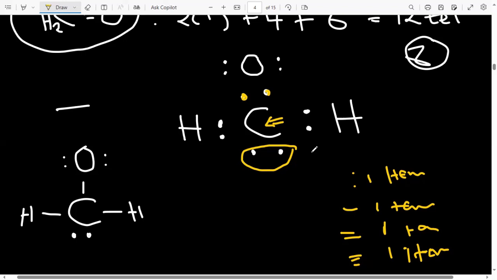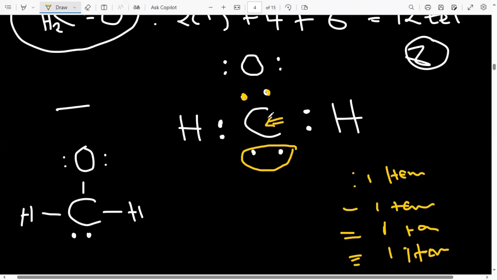Okay, yeah. So because this central atom here is attached to what? To 3 atoms. We have 2 hydrogens here, and then we have 1 oxygen on top there. We are going to say the geometric shape is trigonal planar because we are only considering the atoms. But if the question was find the electron geometry, then we are going to consider this lone pair. And this shape here will change from trigonal planar to become tetrahedral because we are considering the electrons. But since this one here is geometric shape, we can say that this shape here is trigonal planar.